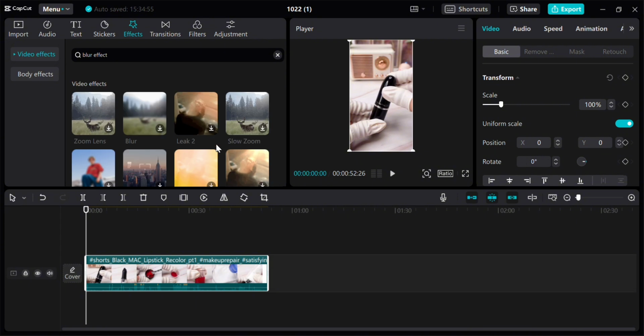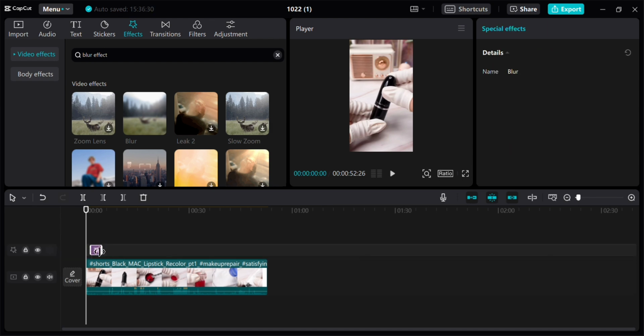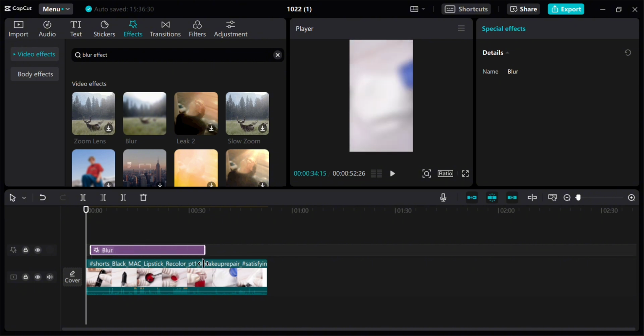So as you guys can see, there's a bunch of effect options that have popped up, each varying in the kind of style and intensity. So I'm just going to go ahead and select the second one, which is blur simple. What I can do is click on it for a while, drag it, so the effect can just be dragged and dropped down to the timeline. I can click on the border of this effect and I can just elongate it, or I can just drag it back and shorten it.